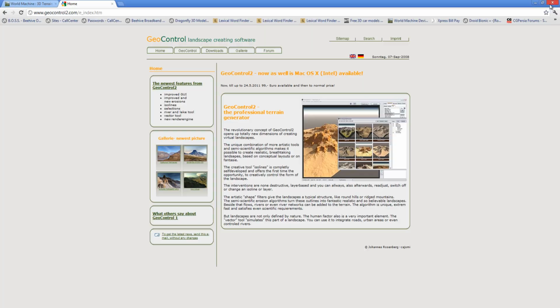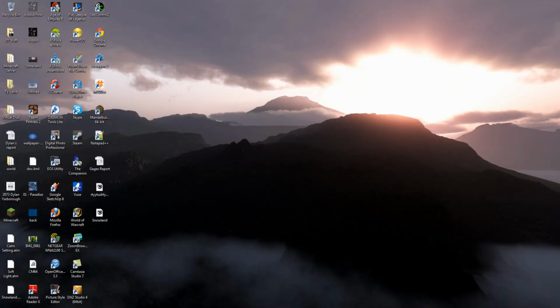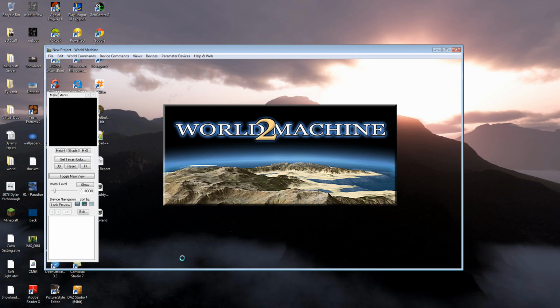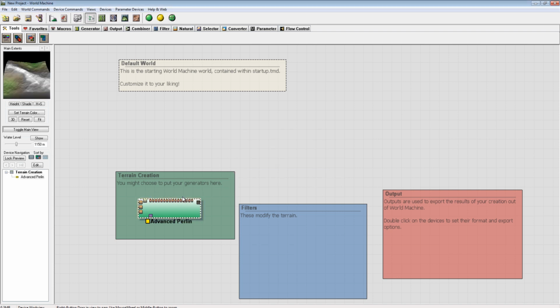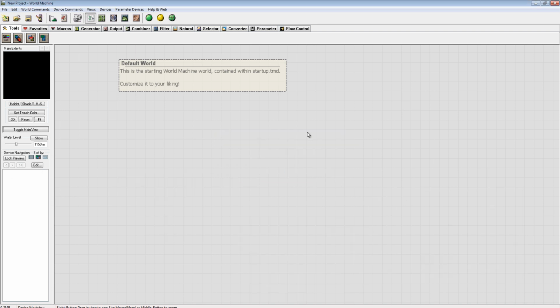So I'm going to go ahead and close this, and then I'm going to open up World Machine 2. I'm just going to start with this one and show you how to generally use it. For those who have been using World Machine for a very long time, please note that I usually only use World Machine for very quick and simple renders. I don't really go into detail in it. So if you want some advanced training in World Machine 2, I'd recommend visiting their website. So let's go ahead and get started.